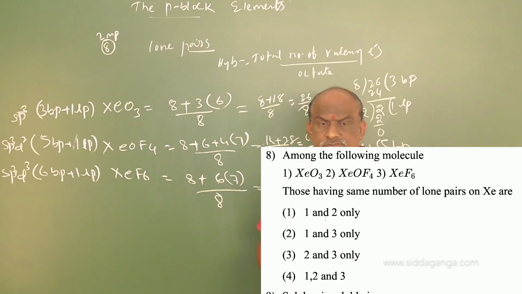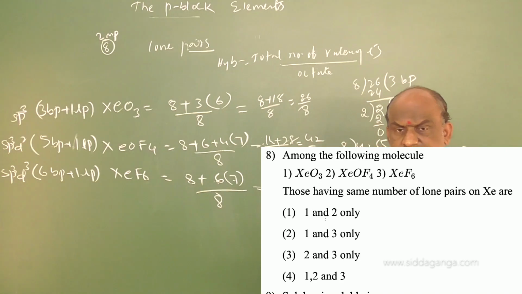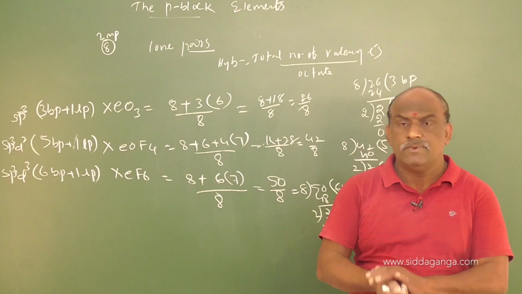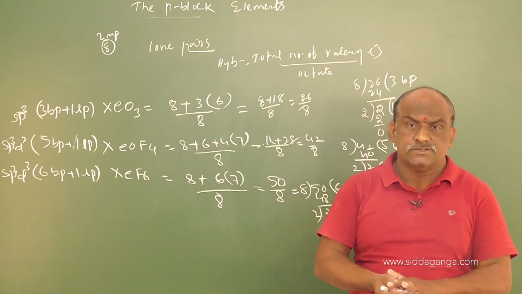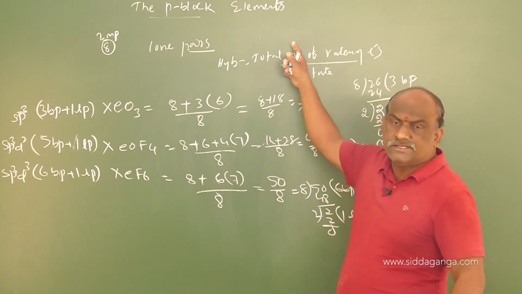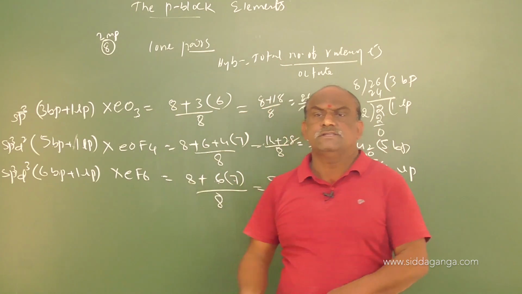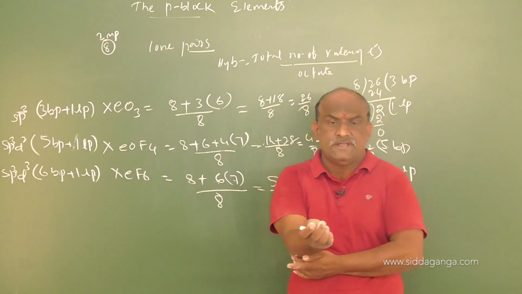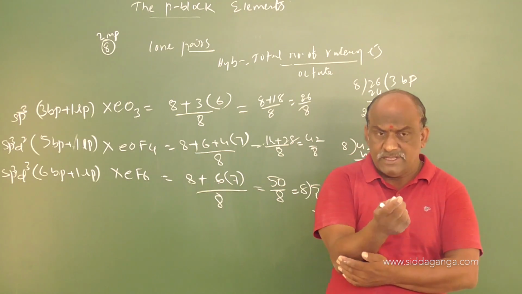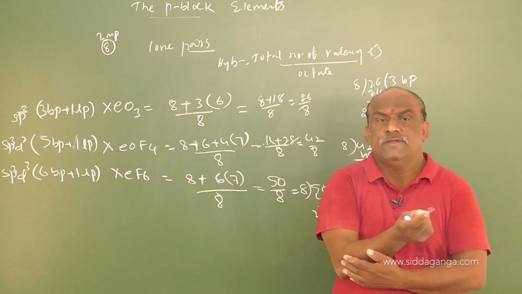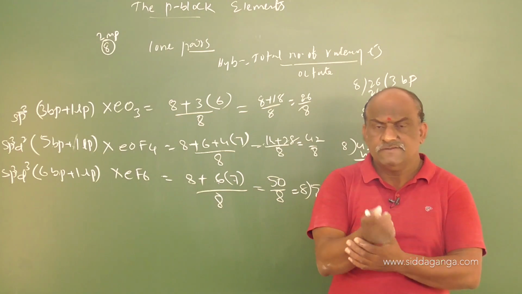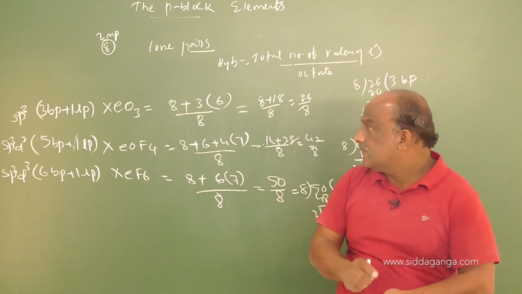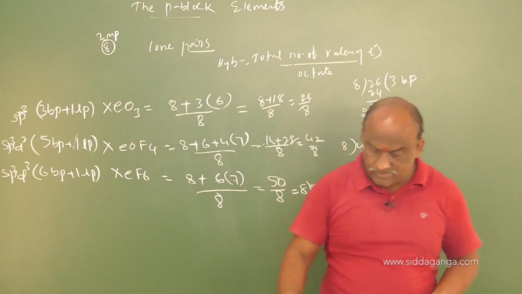Practicing this type of question is very important, especially for JEE and NEET, because this is completely based on hybridization. So you should remember this formula: hybridization is equal to total number of valence electrons divided by 8. Divided by 8 means moreover the electron configurations are satisfied by 8. If we get a value less than 8, then you should divide by 2. Then the first division is bond pair, the second division is lone pair. We will get the correct answer. Clear? So option 4 is the right answer for question number 8.